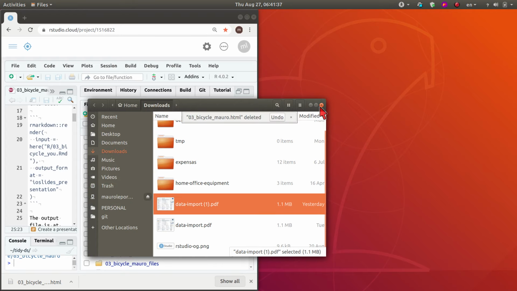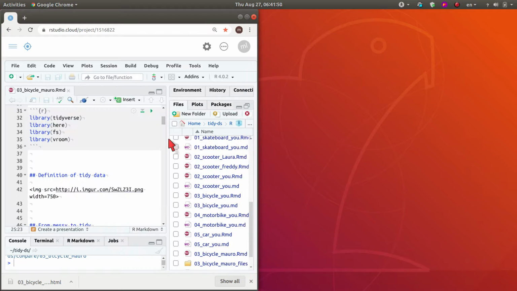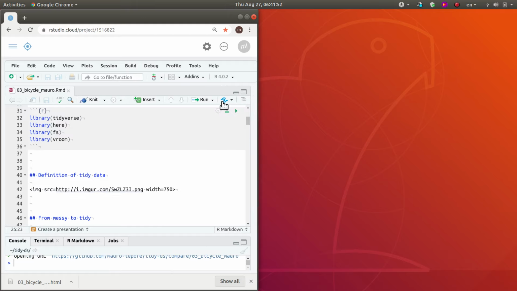Okay. The alternative is to publish it somewhere where people can consume it, so on a web server, right? There is a button here that you can configure. I haven't configured it yet, but you can configure it to publish to a service automatically.